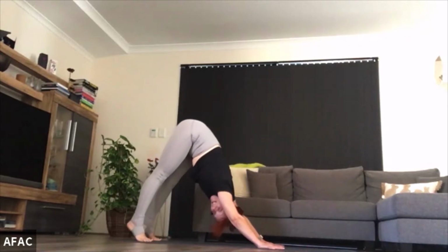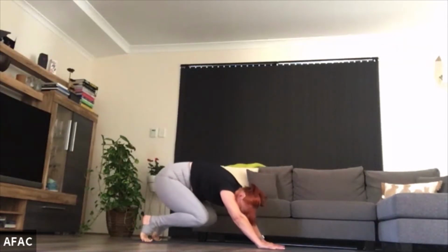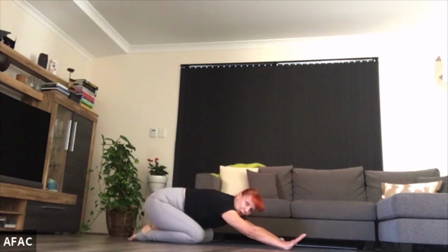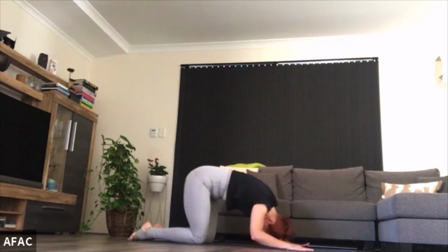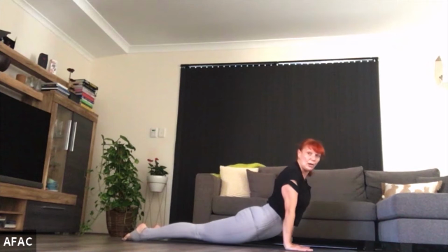Bring your heels nice and high. Ribs into the thigh, be lower, lots of core strength and upper body stability. Now, as you sit back, lengthen your fingers forward. That's it. We've done it before. Last one, striking cobra or a modified plank position, and then going into a back extension.